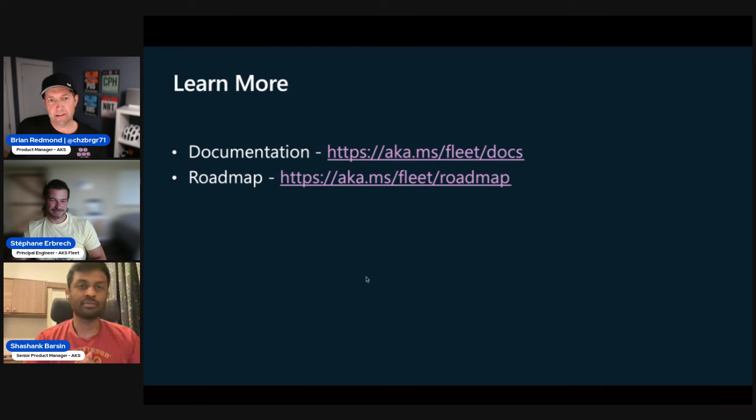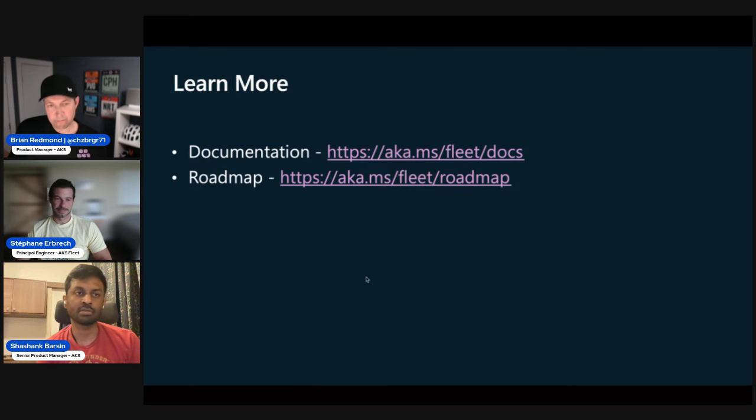So we have a lot of resources. The best place would be to start with our documentation. It has a lot of details about how to create a fleet, how to create update runs, update strategies, and this is not just for CLI, but for Azure Portal and everything that Stephane just gave a demo of. That feature is generally available right now, but we strongly recommend trying this out if you have a large number of AKS clusters, so you would want control over how you upgrade those clusters in sequence. So definitely go for the documentation.